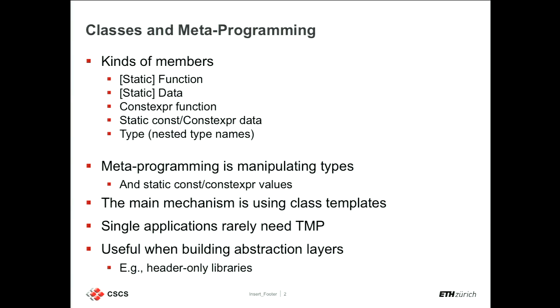Basically, you can have a typedef inside your class, and it can be public or private, and you can access that type information from outside if it is public. So what we are interested in when we do template metaprogramming is constexpr functions, nested type names, and static const or constexpr data members. Metaprogramming means manipulating types and manipulating const values or compile-time values. The main mechanism is to use class templates. The templates that we saw yesterday afternoon, with all the details of how specialization and selection work, will be exploited in great detail in template metaprogramming.